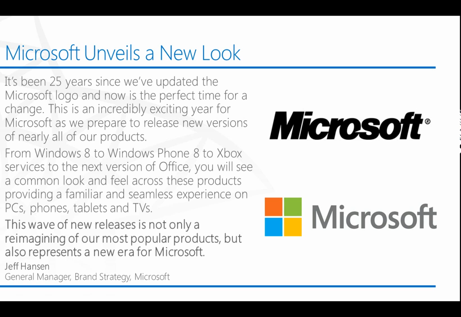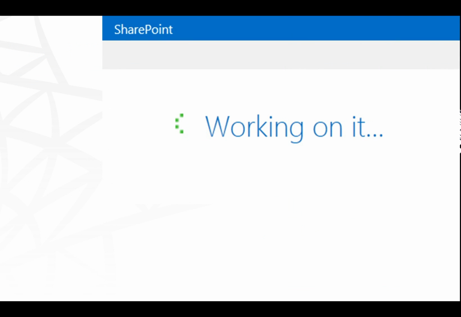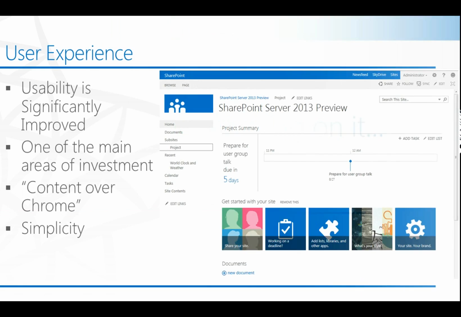With this, a lot of the flak Microsoft has had in the past is about usability and design. They're up against Apple and Google and whatnot, and most of the criticism Microsoft gets is around usability in comparison to these other companies. So they're investing heavily in this area and focusing on that moving forward, which is great. Okay, so user experience is significantly improved. It's one of the main areas of investment. They've taken the philosophy of content over chrome, and it's very simplistic and can be used on touch or tablet devices.